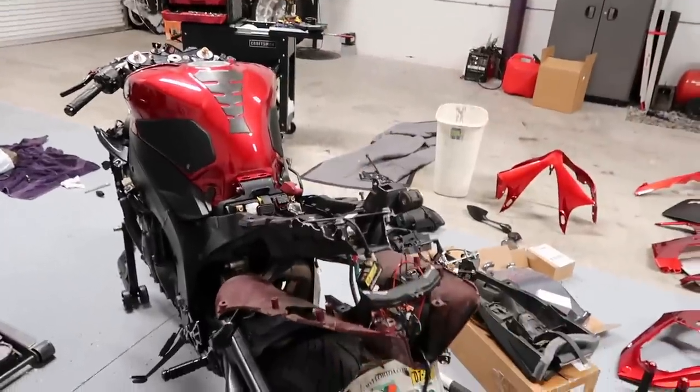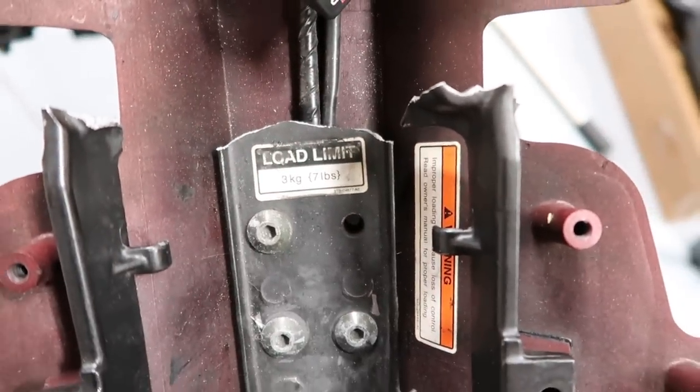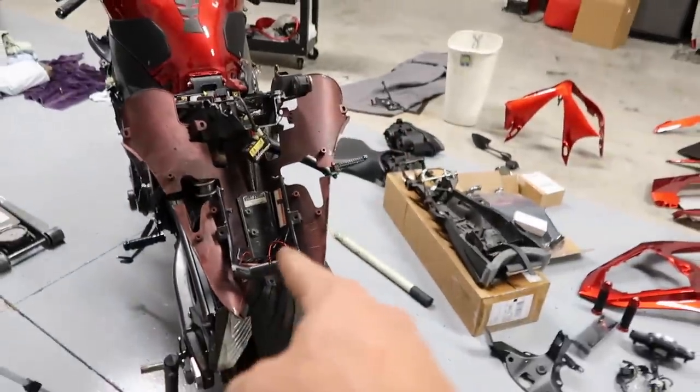My camera ended up dying right here. I got the ECU out and then undid a couple little things. And you see this right here? It says 7 pound maximum. I bet you it wasn't from the subframe getting hit. There might have been like 8 pounds in that.